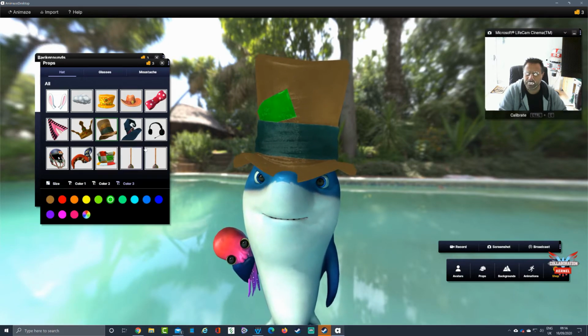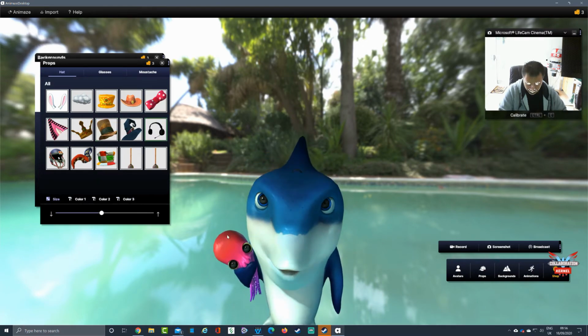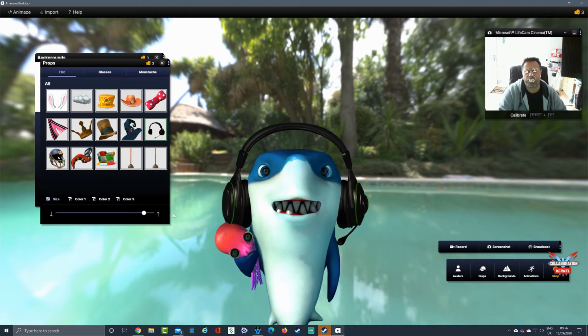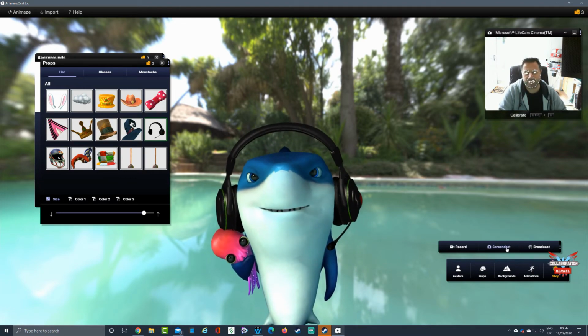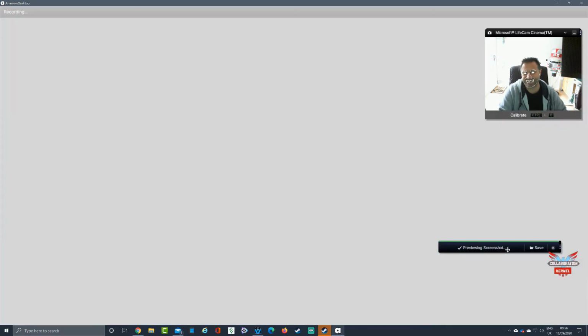on certain items. Put some headphones on. How have they worked? Now they're quite small, so let's expand them. And there's a shark wearing a set of headphones. Now that's got to be worth a screenshot, isn't it, really? Right?